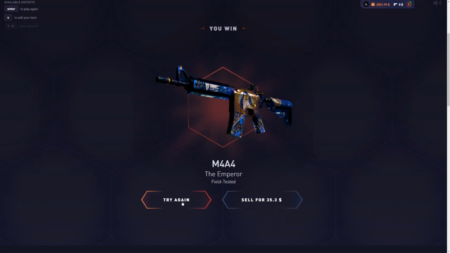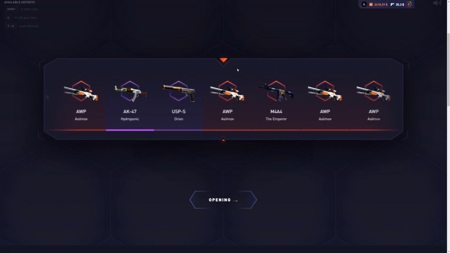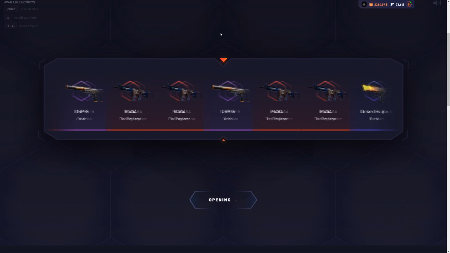Oh, so close to the howl. But we lose $100 on the first case. So we're back down to break even just like that. With a Gungnir, we're down to break even. That is sad to say. And now we're down money, actually. We're down, even though we got a $1,600 Gungnir.